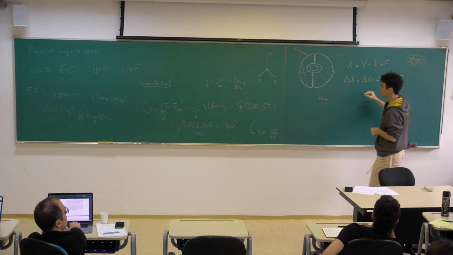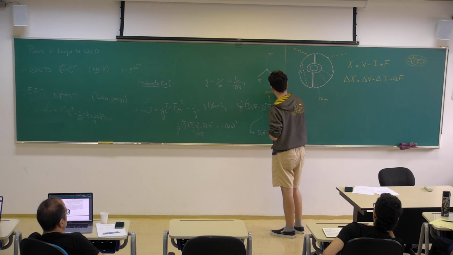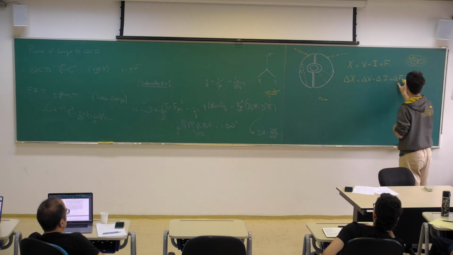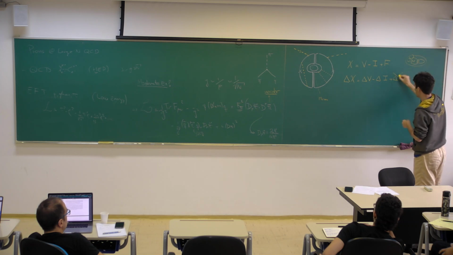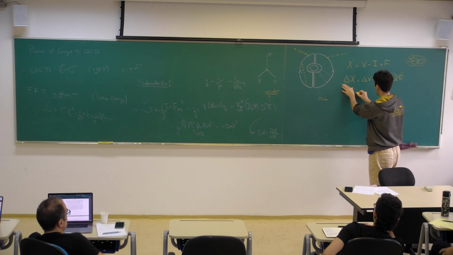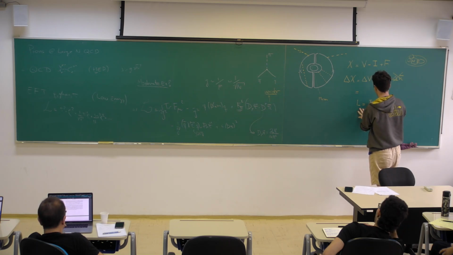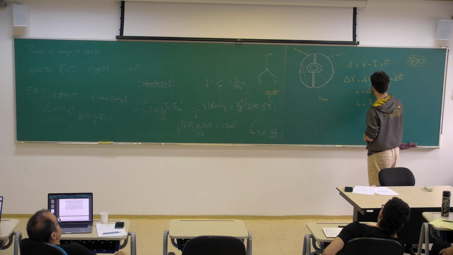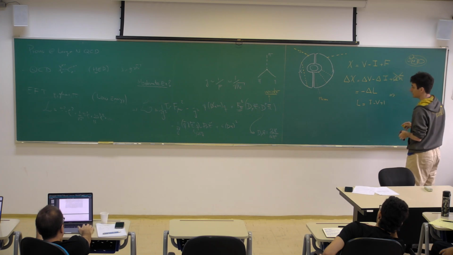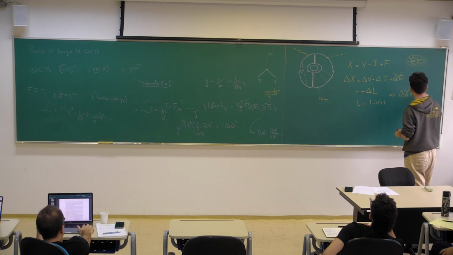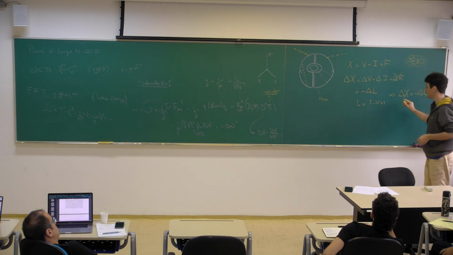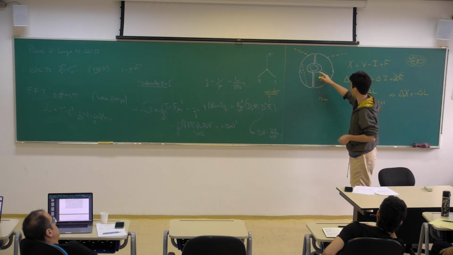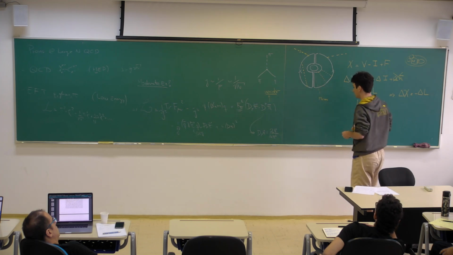However, I would emphasize that pions have no color. And therefore, the factor that comes from the face, which relates to a loop, disappears. So this is the variation of the number of factors of N. And remember that the number of loops is equal to I minus V plus 1. And therefore, you can identify this as the variation of loops. Therefore, the variation of the number of N's is equal to minus the variation of loops. So, when you increase the number of loops by pion insertions, you decrease the number of factors of N. And this happens because when you have a loop, you have a factor of N. When you put another loop here, you kill this N because there's no color in the pion.